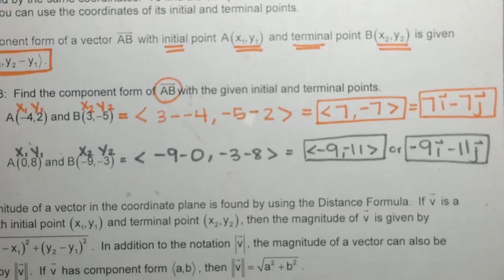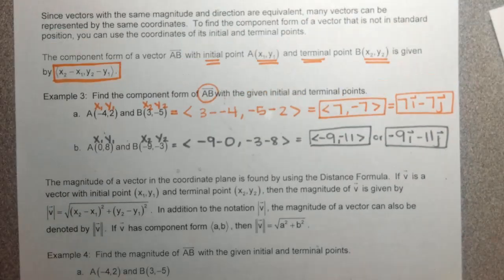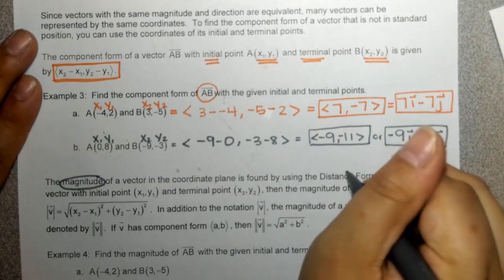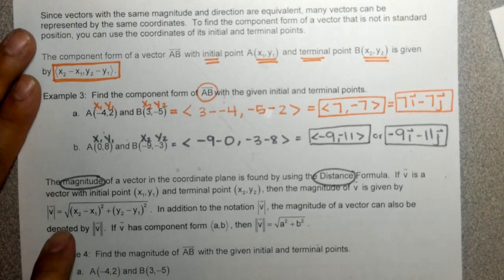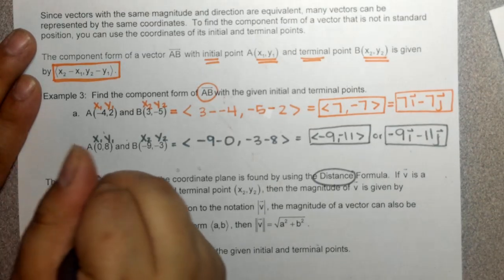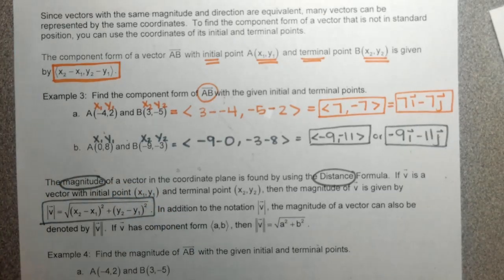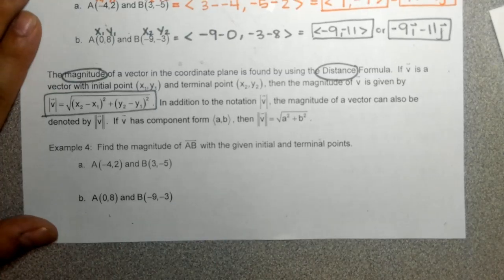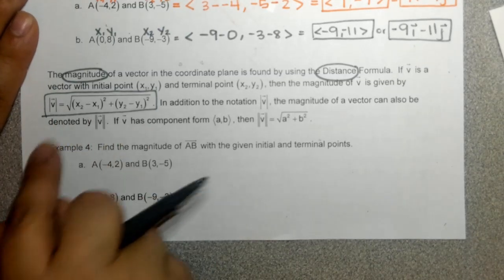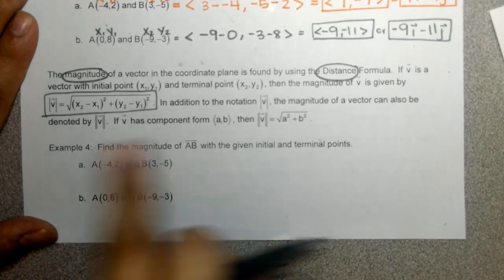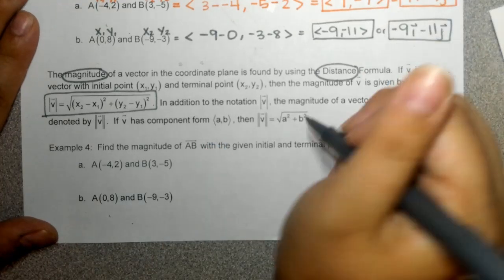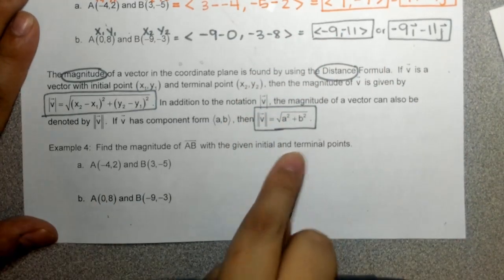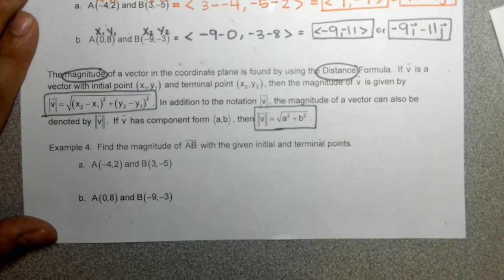Make sense? All right, last but not least, what we're doing today is finding magnitude. What did I say the word magnitude was? Distance. Magnitude is distance. As a reminder, here is your distance formula: x2 minus x1 squared plus y2 minus y1 squared. If you have points, you're using the distance formula. What if I just have the components? Then you can use the Pythagorean theorem. You can skip the distance formula. You already have what they are. Use the Pythagorean theorem.